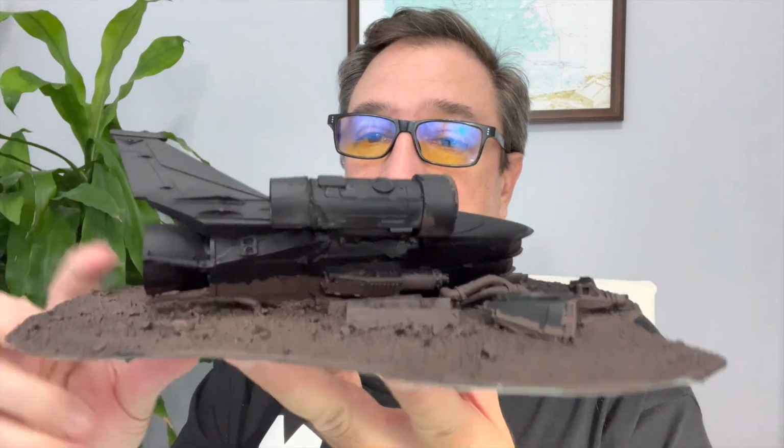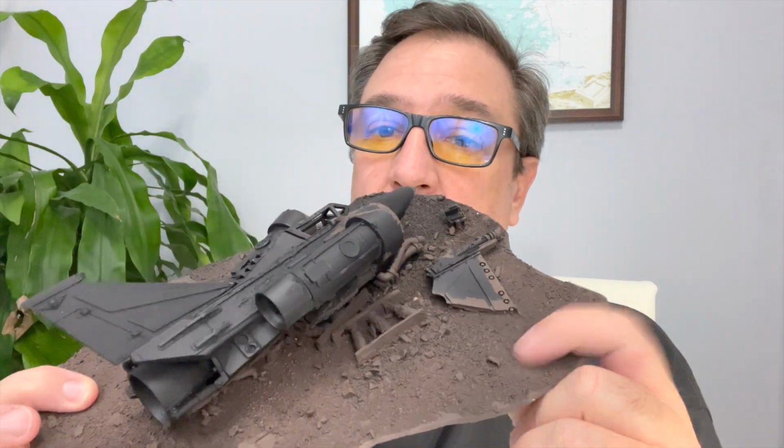Although I asked the person multiple times, are you sure you want to do this? But they were very frustrated and I didn't want to see it just go in the trash. I was like, hey, I can probably build some really great terrain out of that. So I put it on a piece of plastic card and I put sand on the base here, and I primed it.